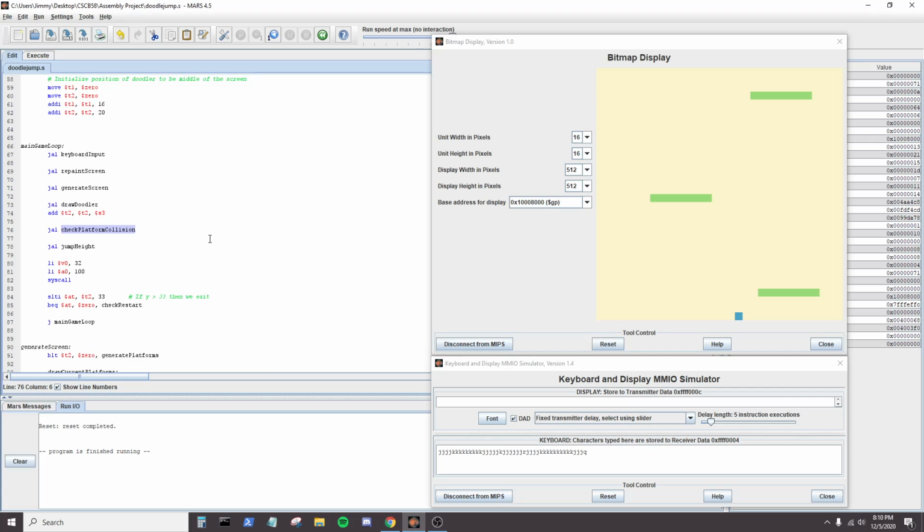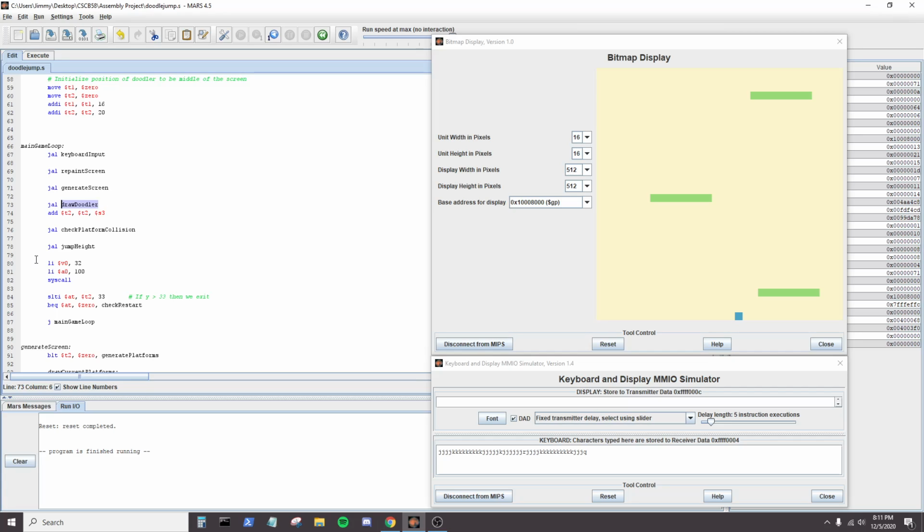If it is, then we flip the dedicated register to -1, which will then start to decrement the doodler's Y value for every iteration in the game loop. And when we redraw the doodler, it'll give it the jumping effect.